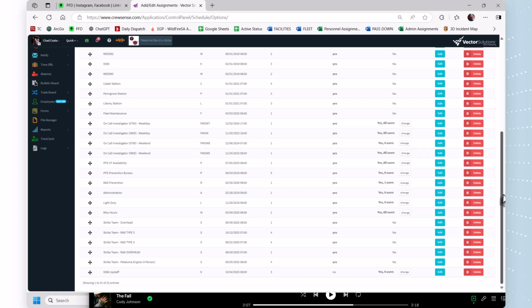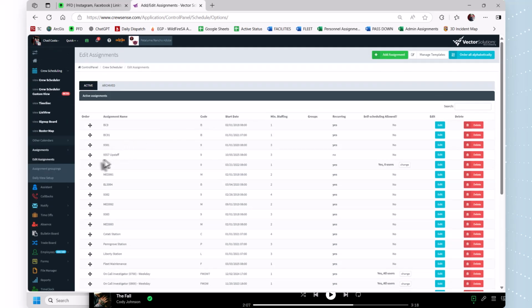All right. So there's an assignment. All that is an assignment. That doesn't do you any good. You've got to actually make it show up on the roster, and then you've got to add the qualifiers to that assignment so that the system actually hires for those positions that you want.